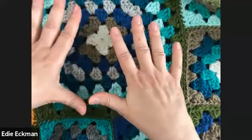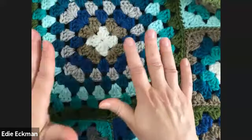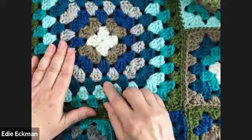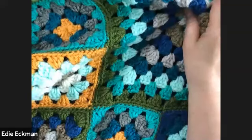But this works because it's using a lot of colors that blend well together, but they're different enough that they're different colors. But then they're also using a contrasting color every now and then. Well, what do you think that contrasting color is? You see that orange popping out there?